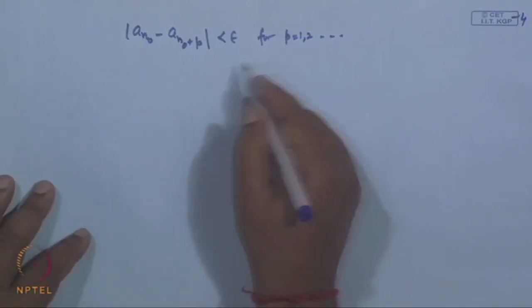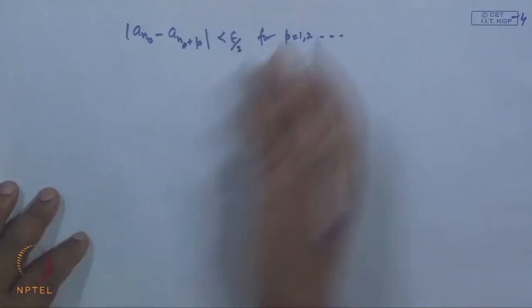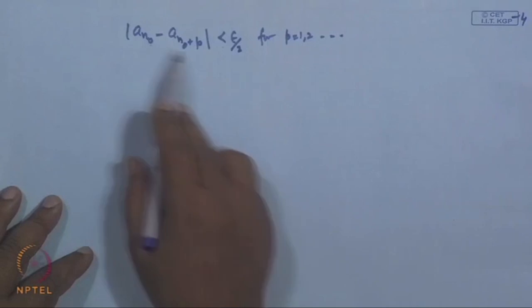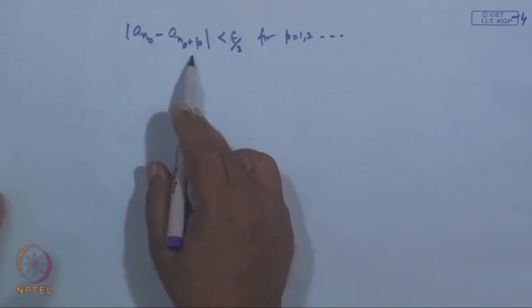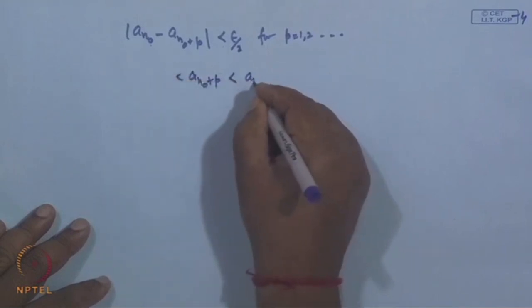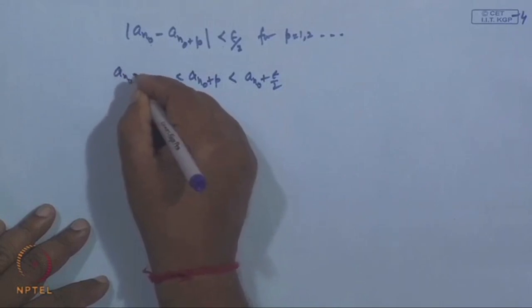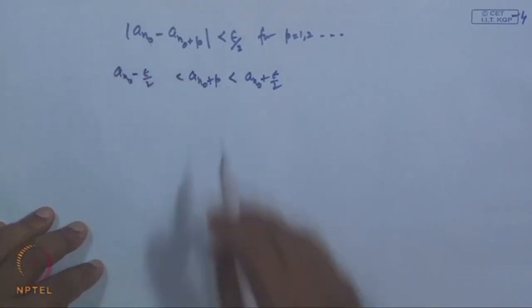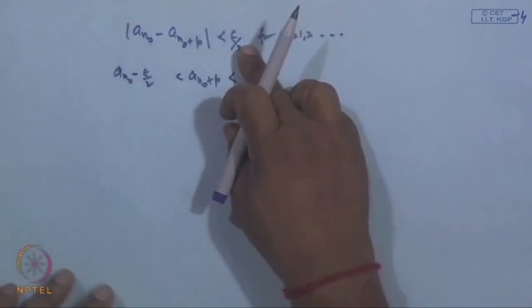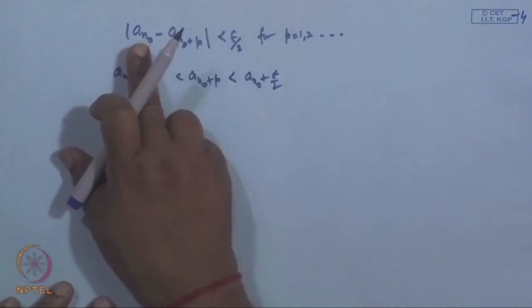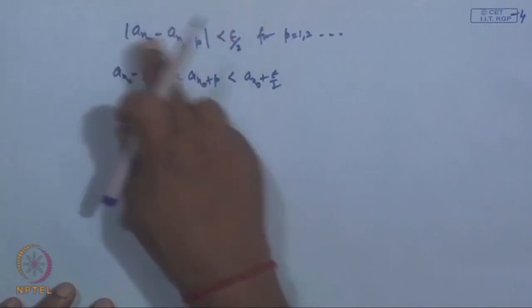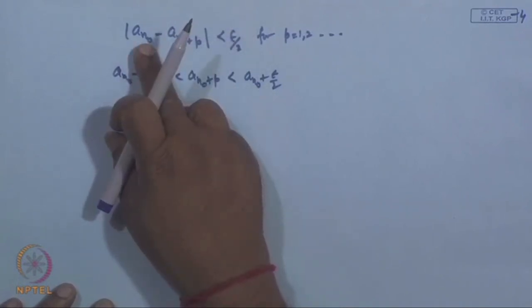Okay. Now, in place of this I am taking epsilon by 2, because epsilon by 2 is just another number epsilon, that is all. Now, there are two cases when you remove this modulus sign: a n naught may be greater than a n naught plus p, or a n naught may be less than a n naught plus p. So, basically a n naught plus p will lie between these two bounds, a n naught plus epsilon by 2 and a n naught minus epsilon by 2, is it not? Because if suppose a n naught is greater than a n naught plus p, then what happens? a n naught minus a n naught plus p without modulus sign is less than epsilon by 2. So, you take epsilon by 2 to this side. So, a n naught minus epsilon by 2 is less than this number. Now, if this is greater than a n naught, then because of the mod we can write a n naught plus p minus a n naught, which is a positive quantity, and we get this number.